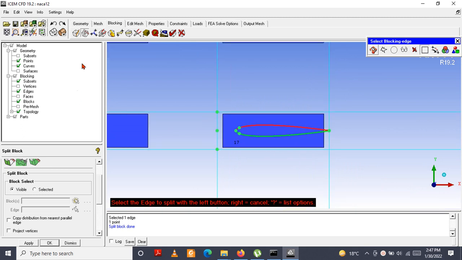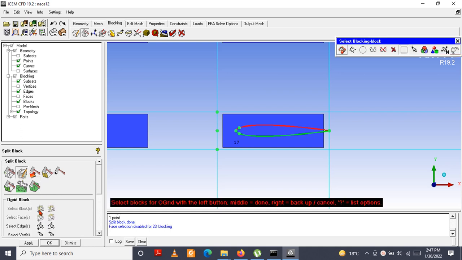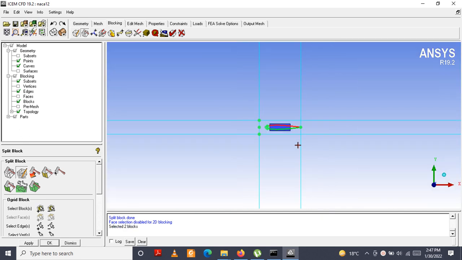To convert to an O-grid, again go to the split block command, select O-grid, select the blocks, these 2 blocks, and press the middle mouse button. So these 2 blocks have been selected.